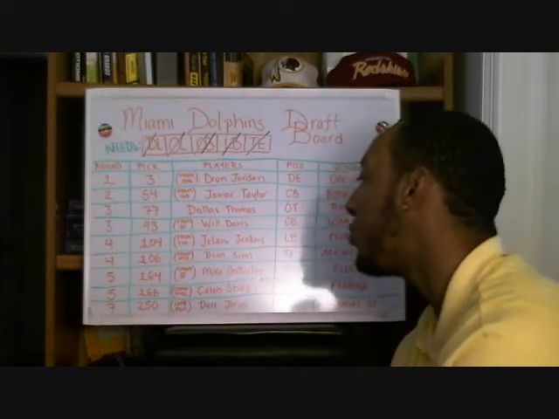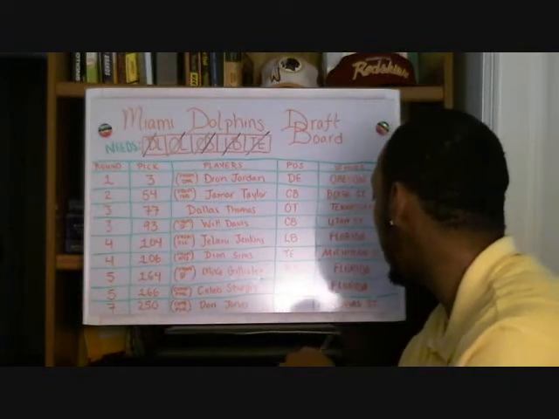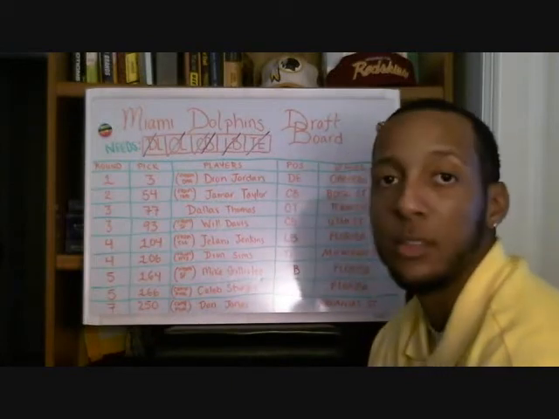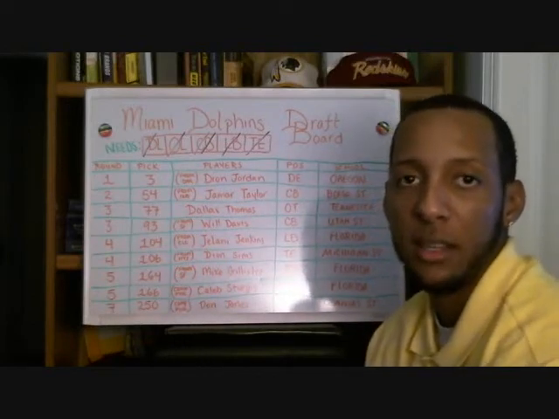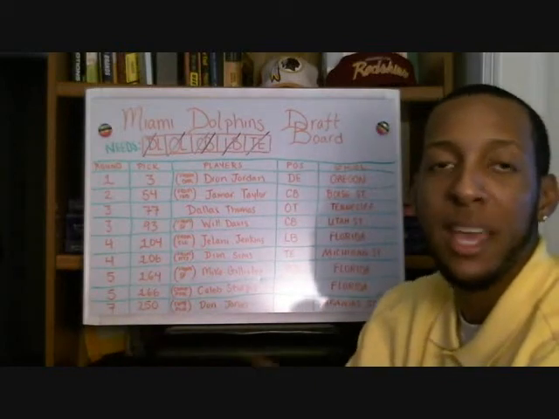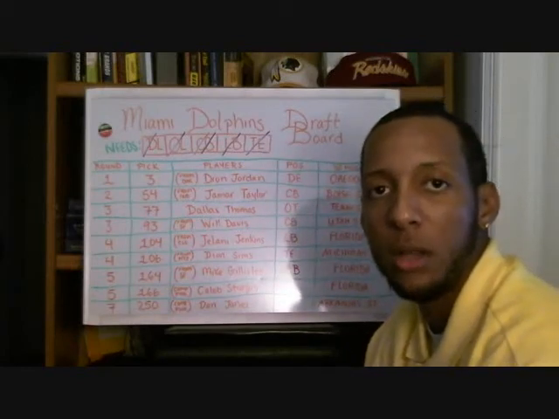So we wrap up this draft in the 7th round with the 250th pick overall, another compensatory pick. It's the safety out of Arkansas State, Don Jones. And for me, he's a long shot to make this roster. We're talking about an ex-running back that converted to safety in college. And he didn't make the conversion right away. He made it in his 2nd season in college and was solid, but he's got a lot of learning to do. He's extremely raw. He's fast.